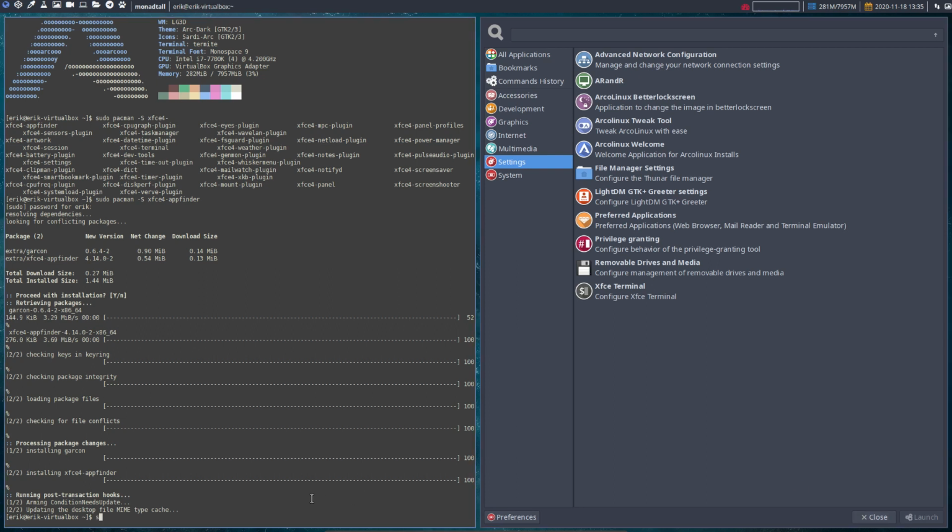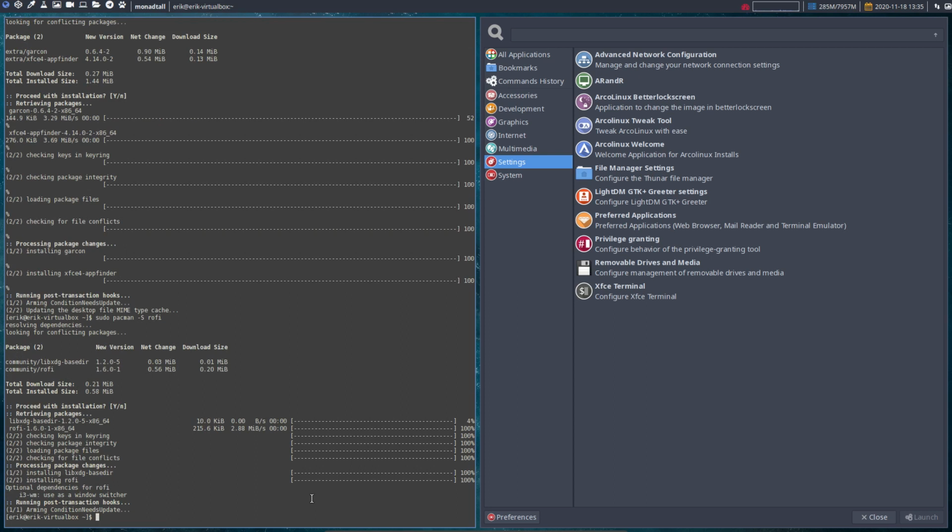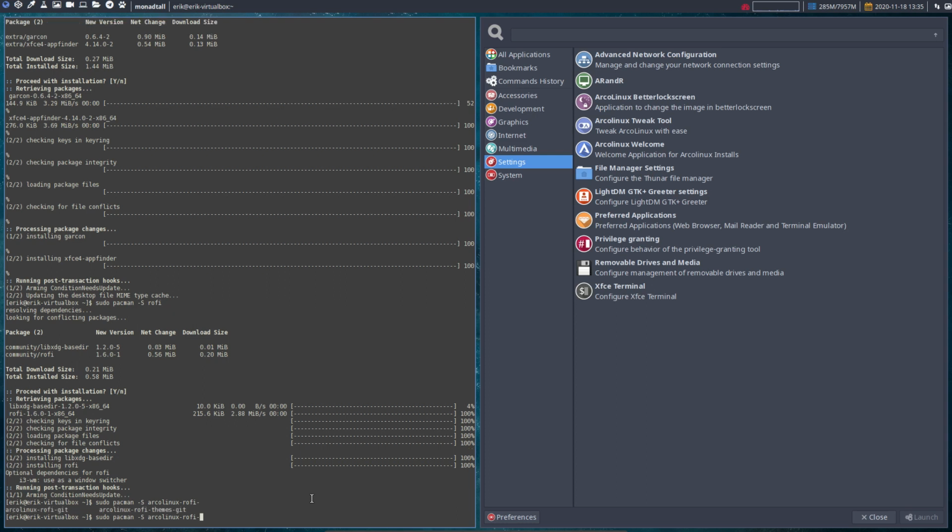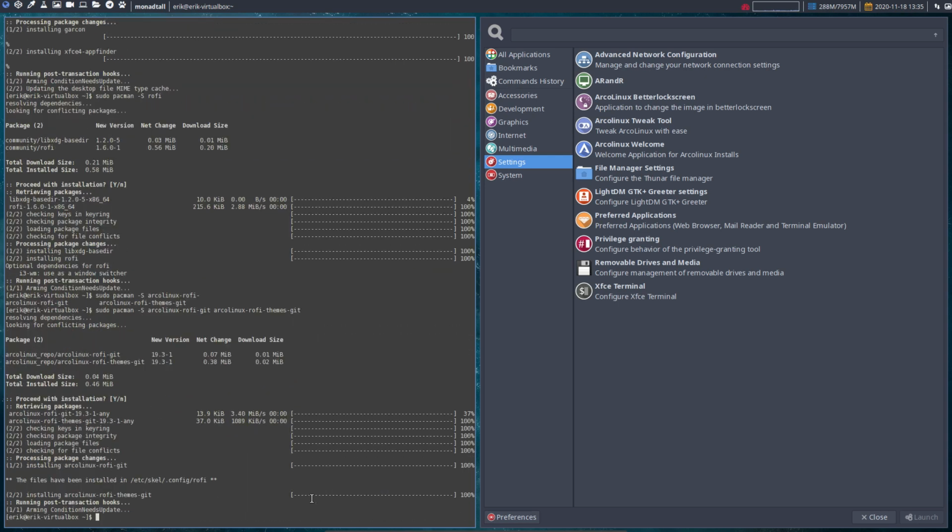There is also Rofi, sudo -s Rofi. And we have our nice themes. ArcoLinux, Rofi, and what do we have? We have Rofi Git. So that's the settings of Rofi and the themes. Let's install it, right? Skel, remember Skel.